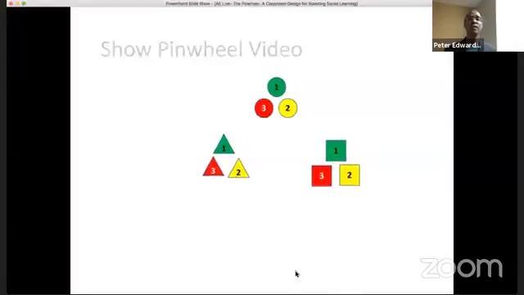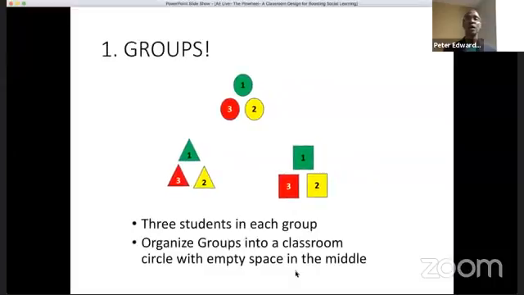Yes. Okay, if we can move on to the next slide. So, groups. The important part of groups is that there are 3 students in a group. I like 3 for a lot of reasons. One is that 1/3 of the time, each one of the students is talking. That helps us get to those 7 minutes. If we have larger groups, we have fewer people talking as much.